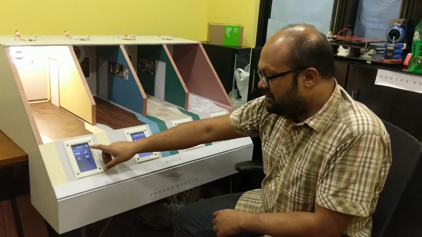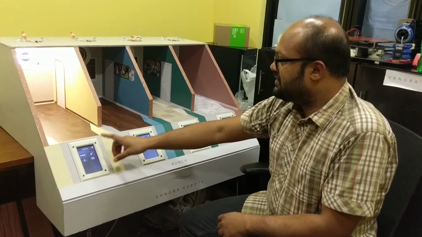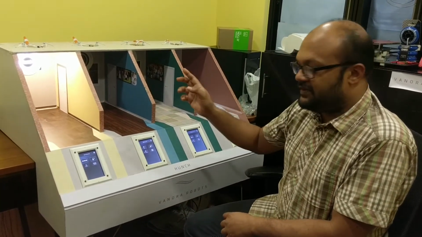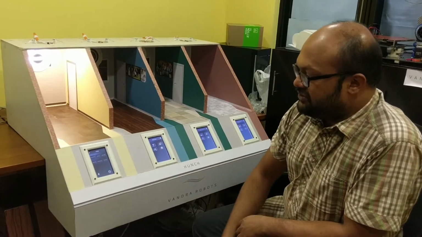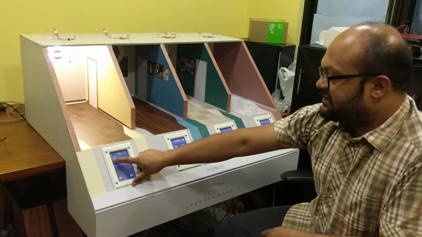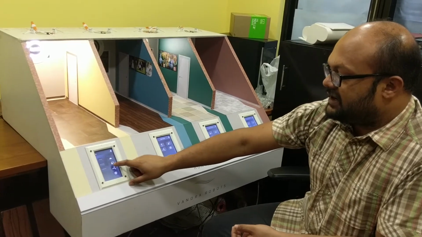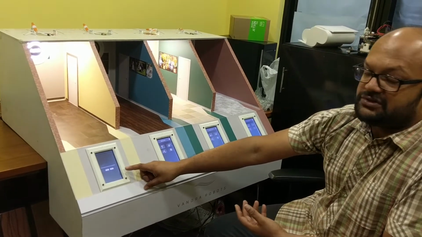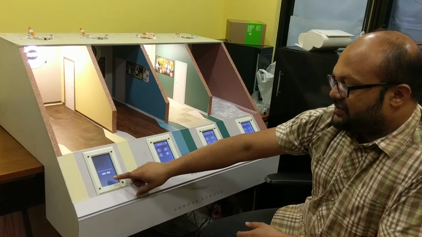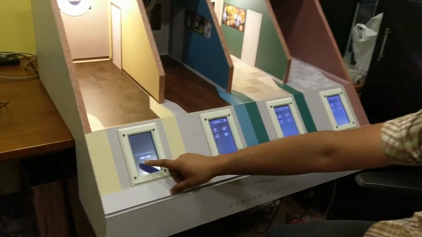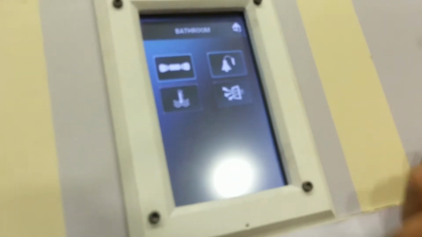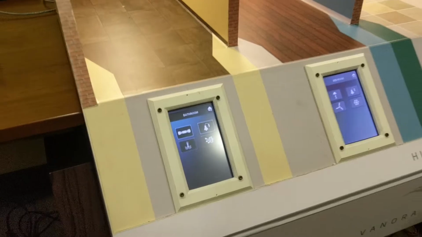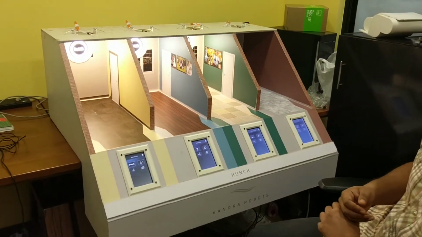Now I could also control the lights in another room from the same switch. So I can go into, say, the bathroom, and I can select which room I want. And in this particular case, I've switched on the living room lights. So when I've done that, it has already started picking up my behavior, and it says, do you want to switch on the remaining lights? If I say yes, it switches on all the other lights as well.